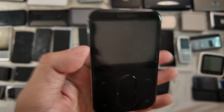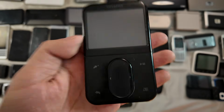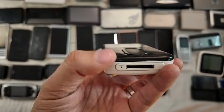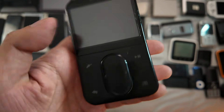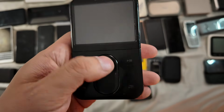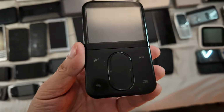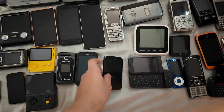30 gigabyte hard drive. I could put music and videos on it. Display is a full color display, so it's competing with the iPod Video or the iPod Mini, you know. Pretty thick by today's standards, but hey, it had a rotating hard drive, that's why. Proprietary docking connector, but that was how it was back in the day. And this navigational touch grip, which is not the same as the iPod scroll wheel, but it does a similar thing, right? It goes up and down, and you go left and right. Previous and next. Overall, I did like the interface, and this is just a nostalgic thing for me because I used this a lot back in university for listening to music. So I didn't have an iPod Touch, but I did have a Creative Zen Vision M.